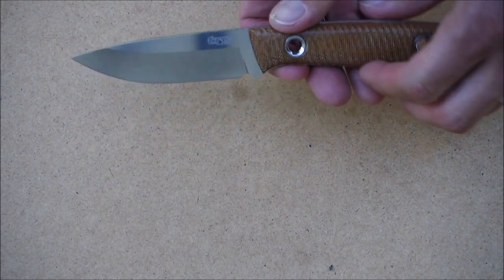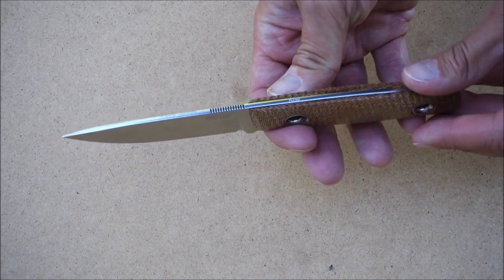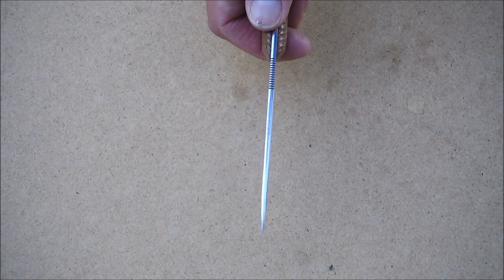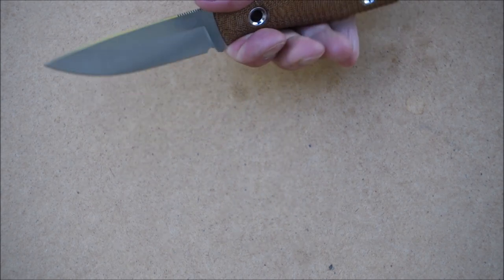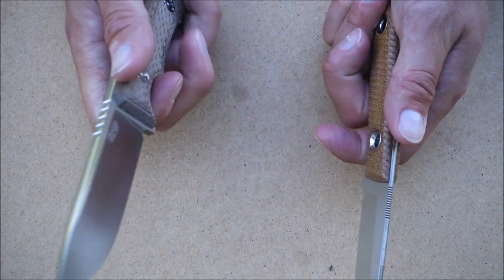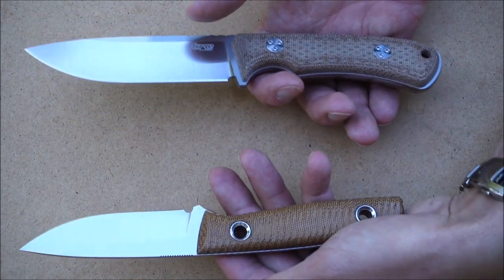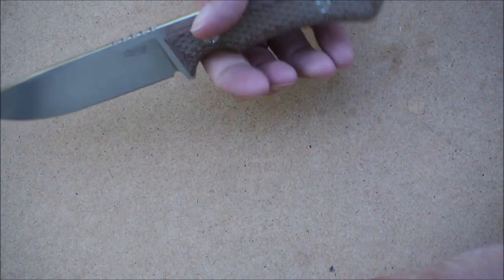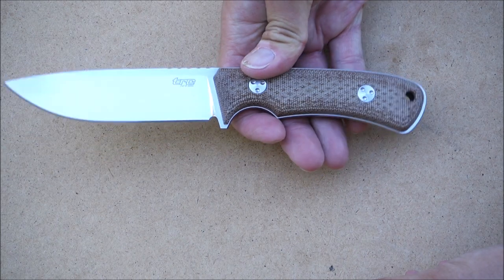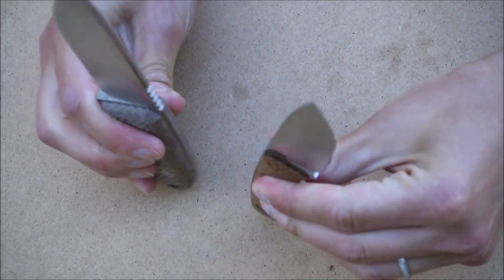The video review for this one, the one I'm making right now, is going to look a bit different, since this is a much finer blade, but it's still going to be a blade that can withstand a lot of hard use and hard work. There is a significant difference in weight between these two. None of these blades are particularly heavy. These are both very light blades, but this is like a feather, and this is like a couple of feathers in weight.